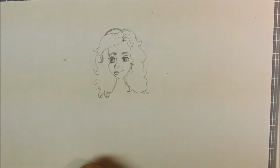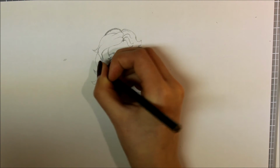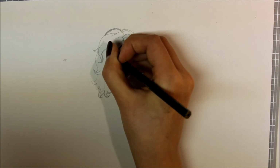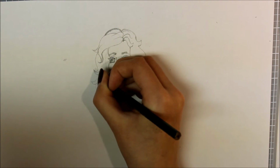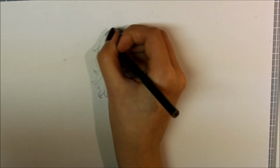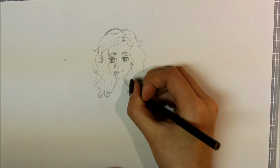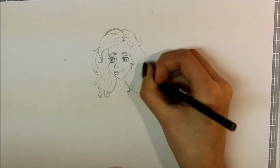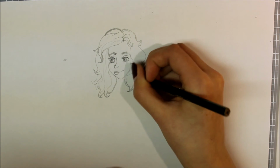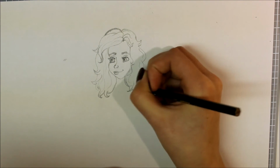Okay, so now that you've got your basic shape of the hair, you have to go in and add details. So normally I'll just go in from the curl and make another line or two and extend it, and then bring some down going into the curls. Just gives the hair a bit more texture so it's not so plain. Sometimes if I think the hair is really nice, I'll leave it, and it really all depends on how I'm drawing it that one time. Because every time I do a drawing, it's always different, but I always want to have some lines of direction where the hair is going.